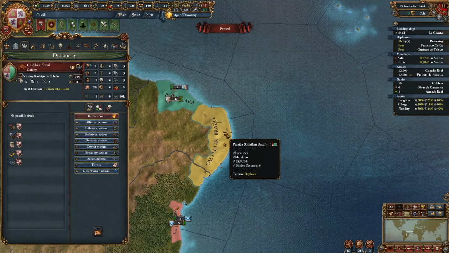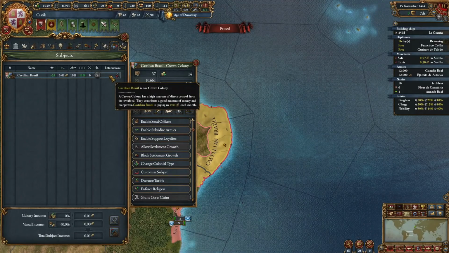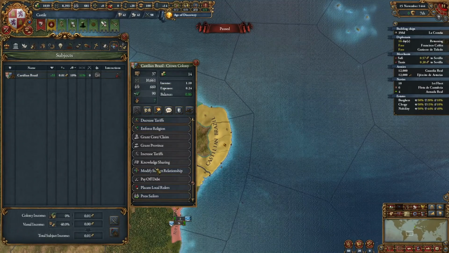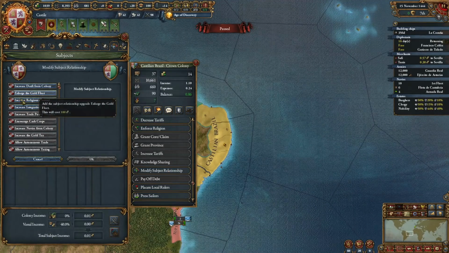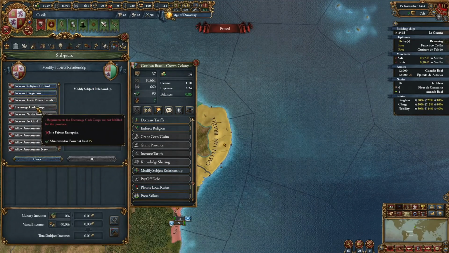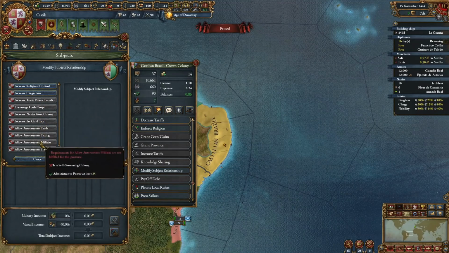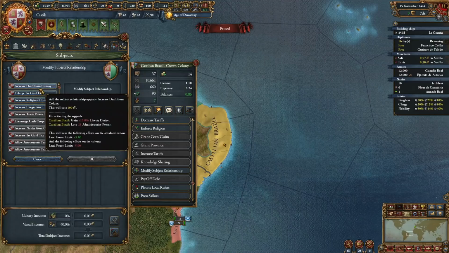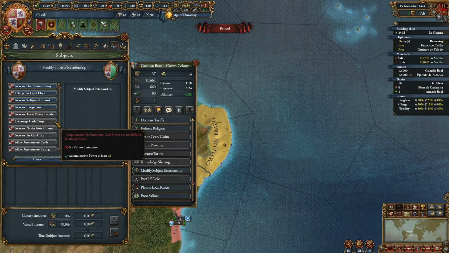So if we right click on our colony and we go into the subject interaction tab, click on Castilian Brazil, scroll down, we can see the modify subject relationship tab. Once we click this, we can see all the unique interactions we can do with each type of colony. Now these are grayed out because of course Brazil is not a private enterprise or a self-governing colony. We selected crown colony, and each type of colony has 4 unique subject interactions.